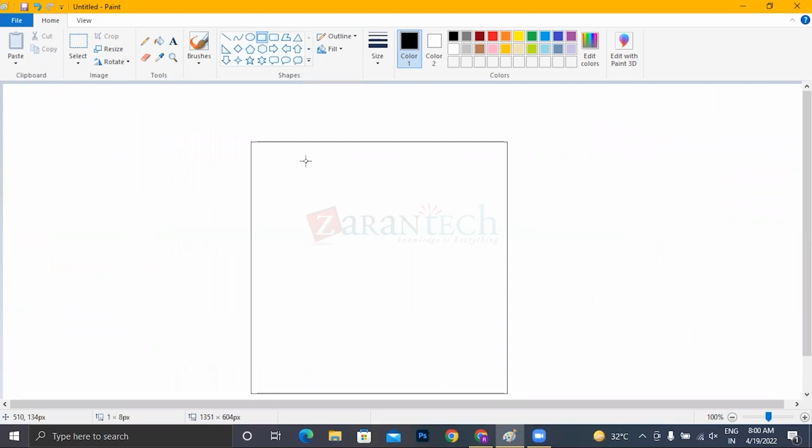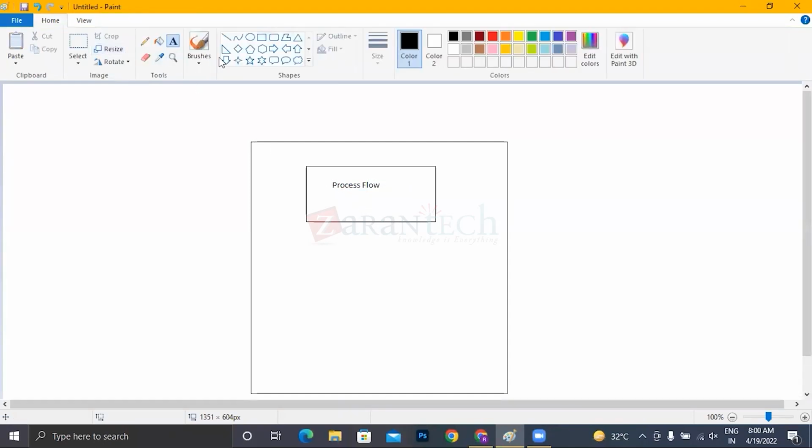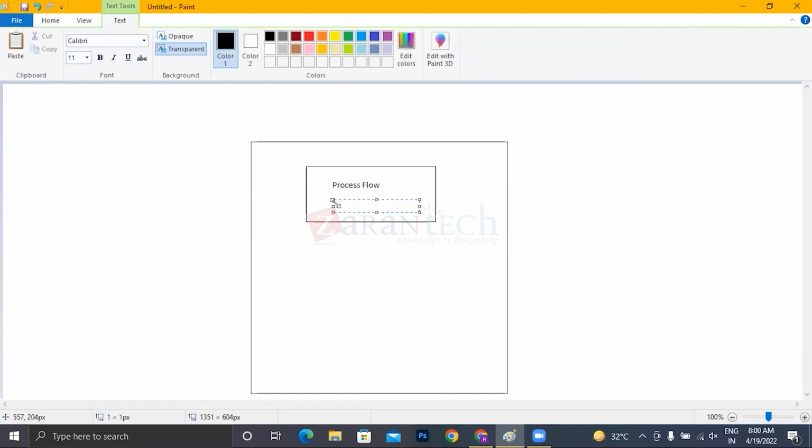So now we will move ahead with process flow. We have such steps: acquire data.